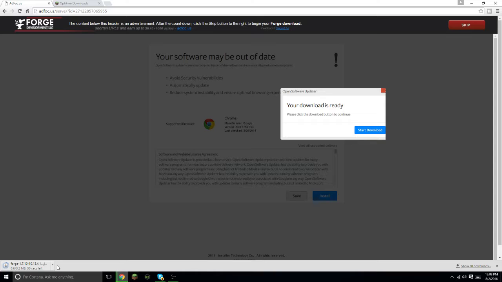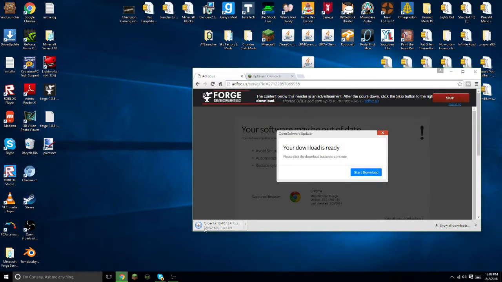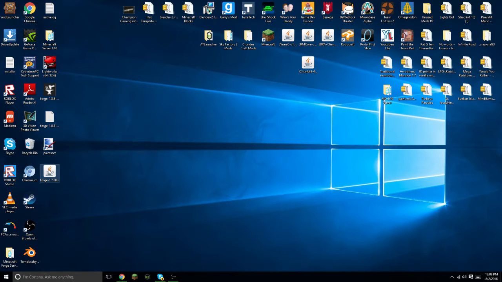Now, it all depends on what kind of file you download, because if I downloaded the Windows version, then it would most likely go faster for me. However, if you, say, for example, download this downloader version, the just normal installer, then it would probably take a little bit longer. Let's go and click keep, and as you can see, we just wait for this thing to actually install and finish up, and then we can just drag it onto the desktop, minimize this, and double click on Forge.